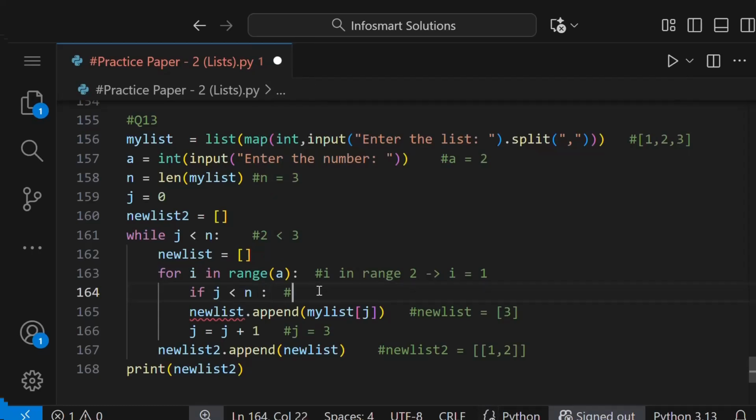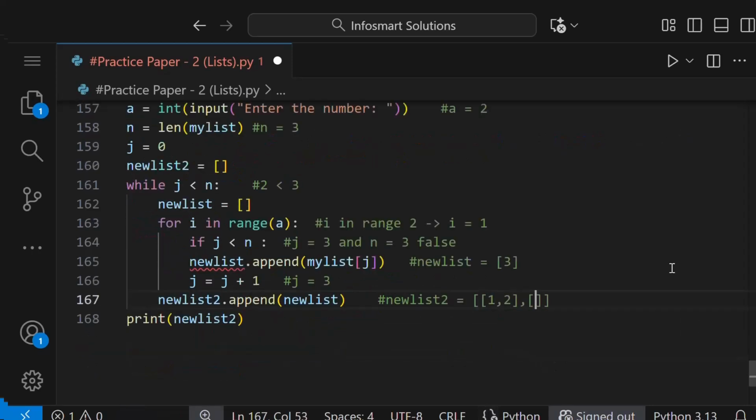So if we put this condition, and j is 3 as we already know, and n is also 3, this condition is false, and that's why it will not be appended to the new list, and directly it will come here to new list 2 dot append new list. So here we will get it like this. So this is the final correct answer.